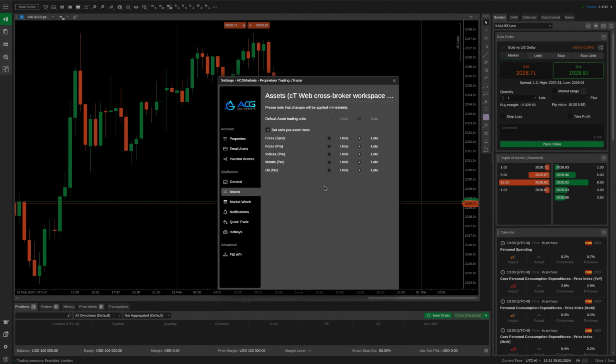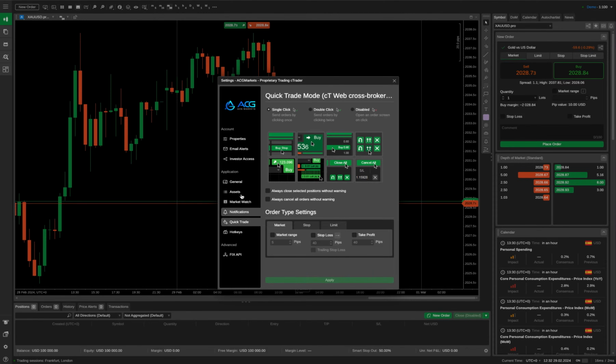The next thing you're going to want to do is just move down here, and this is quick trade option. Under quick trade, you've got options here whether you can use a single click or double click. Personally I just stick with a single click because it's quicker, and I know when I'm taking a trade, I'm happy to take the trade. I'm not clicking that button unless, I suppose, if you want a little bit extra safety, maybe you lean on your keyboard or lean on your mouse by accident, you enter a trade, you can set that to double click. You can also set it to disabled, and you can place your orders manually. We'll go through this a little bit more in the video, but for now let's just keep this single click.